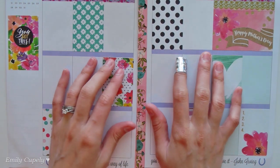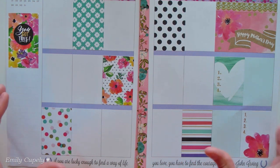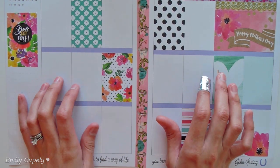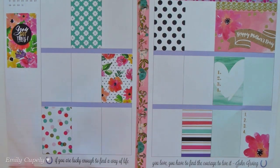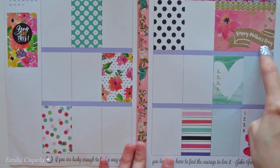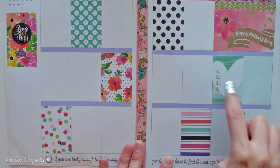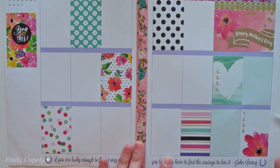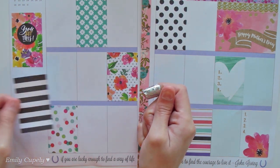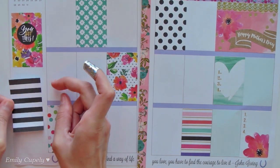Sorry about my nails again because they're always a disaster and they even make things kind of hard for me — I can barely pick up the pages. I definitely need to work on that bad habit of biting my nails every time I get stressed. But I really like how the boxes turned out, and because I had this fully decorative double box in the weekend area I went ahead and added two full boxes which take even more space but are functional at the same time. I also just spotted this bold black and white box and decided I want it in my spread.